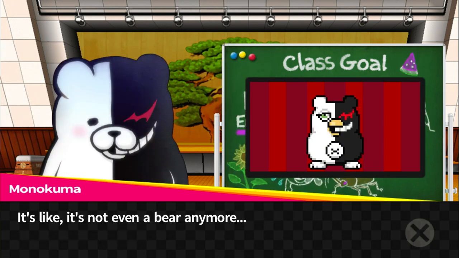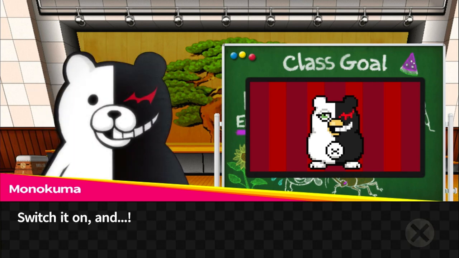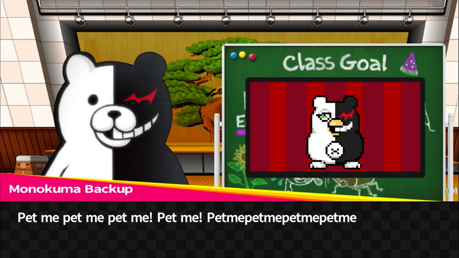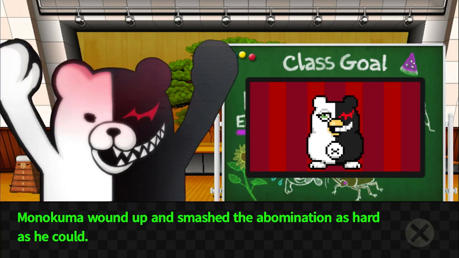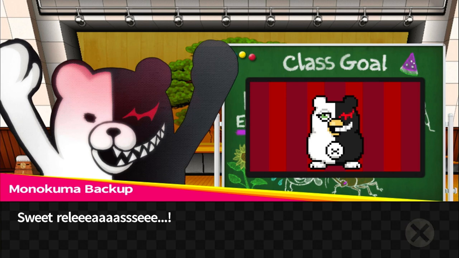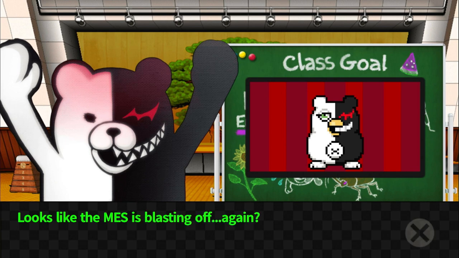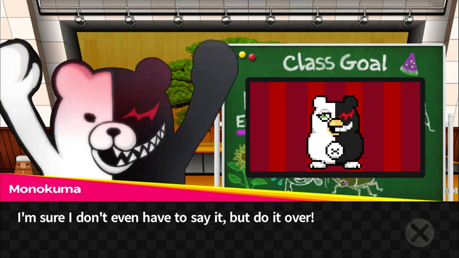It's like, it's not even a bear anymore. What's this? This thing is supposed to keep me entertained. Okay, let's see what happens. Switch it on, and my life is a travesty. Pet me, pet me, pet me. Shut up! Monokuma wound up and smashed the abomination as hard as he could. Sweet release. Looks like the Monokuma entertainment system is blasting off again. Man, that thing really cheesed my bananas. I couldn't stop myself from smashing it. I'm sure I don't even have to say it, but do it over.